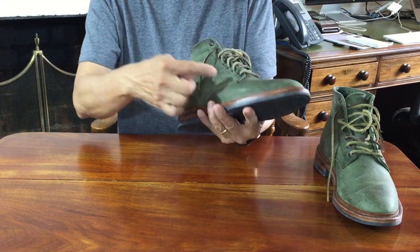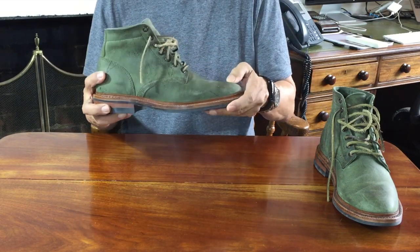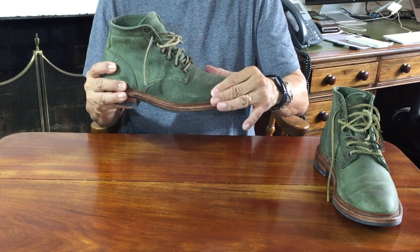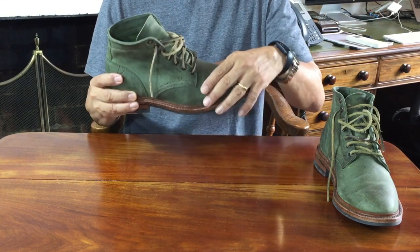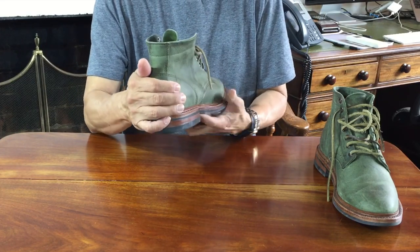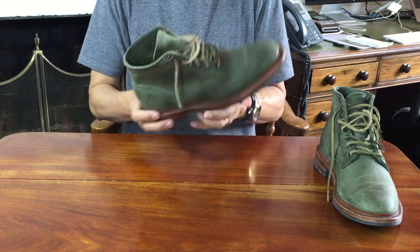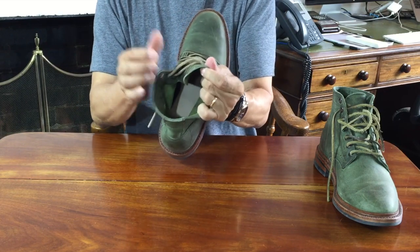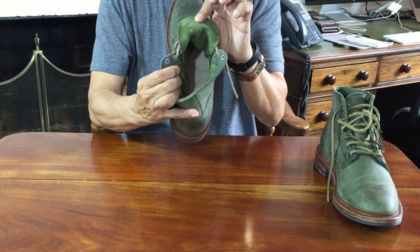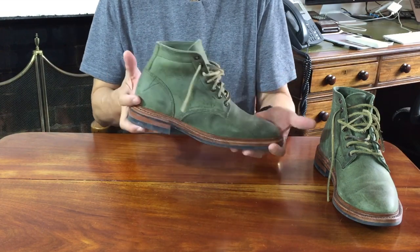The tongue is semi-gusseted up to the third eyelet. There's a lightly structured toe box — it has a little reinforcement, enough to keep the shape but soft to press. I think there is a celastic toe box in there. Celastic is a man-made thermoplastic that you can shape when warm, and lots of boot makers use it these days instead of leather. There's the same celastic heel counter under the backstay, which keeps the shape of the heel and gives your foot support. Inside, the boot is lined with a two-ounce veg-tan leather in the toe and vamp, but unlined up the shaft, and the tongue is unlined — that's actually a pretty heavy weight leather for lining, as most boots use around one to one-and-a-half ounces.